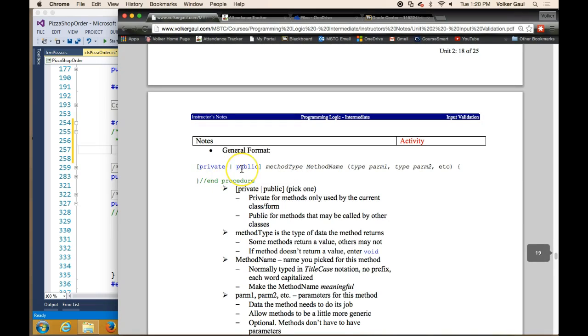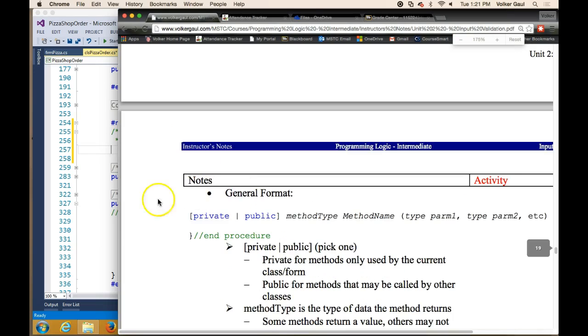we have to pick private or public. This notation that you see here, square brackets, you'll often see this in the Microsoft documentation. You'll see it in all kinds of documentation where people are trying to describe the general format of this.